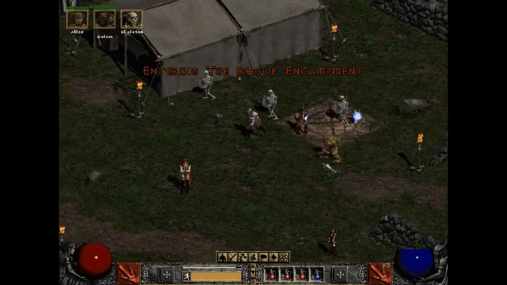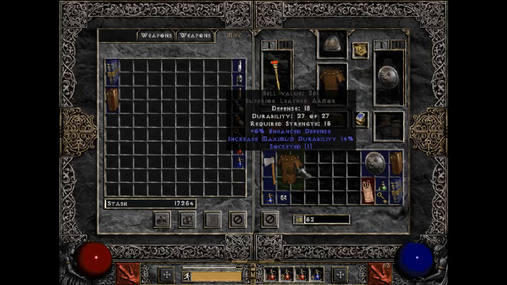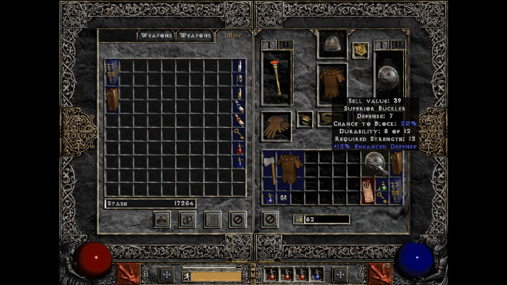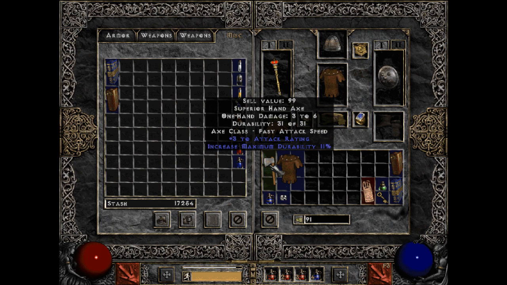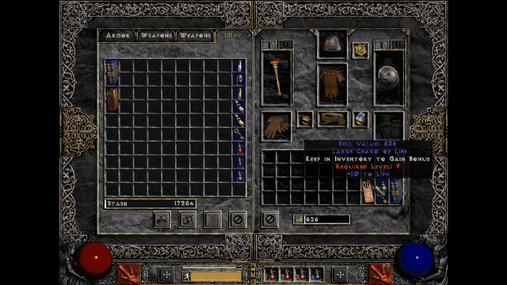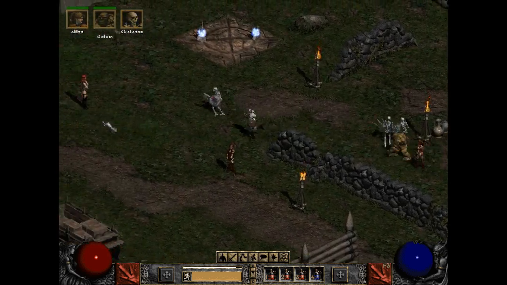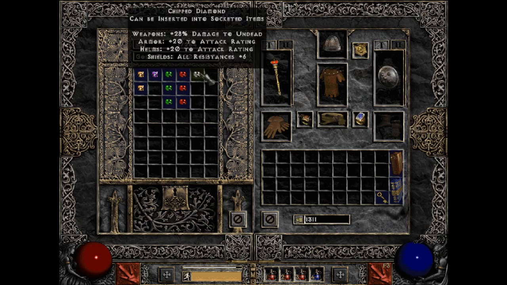Just head back to town. Run over to Akara. Get all filled up. And maybe. I suppose it depends. But yeah, magic items have far greater return. And all that crap. Nope. So, guess that answered my question. Toss that in there.